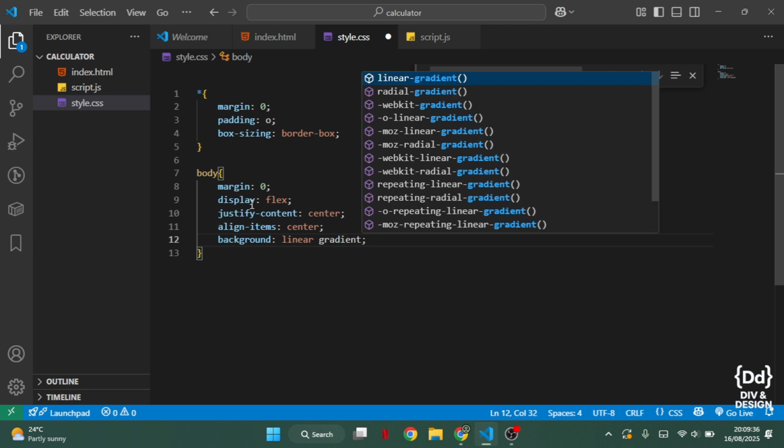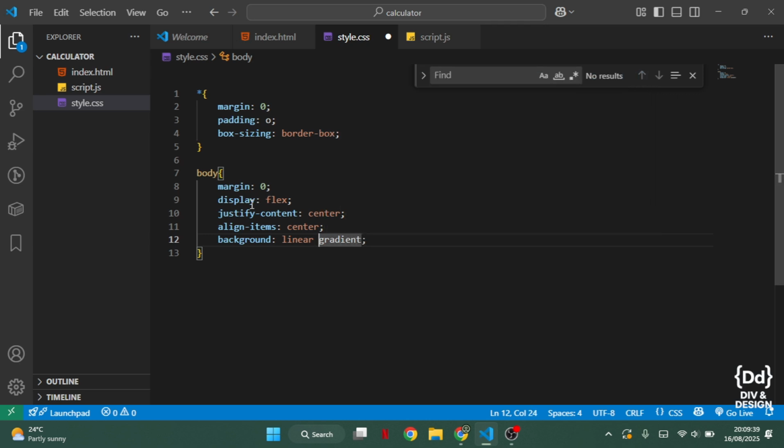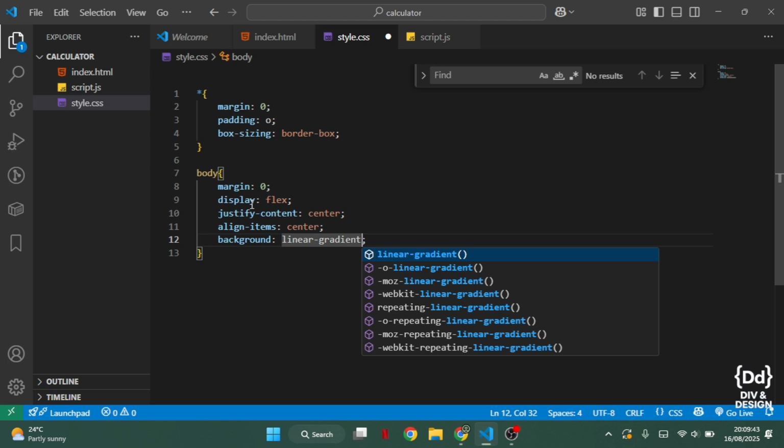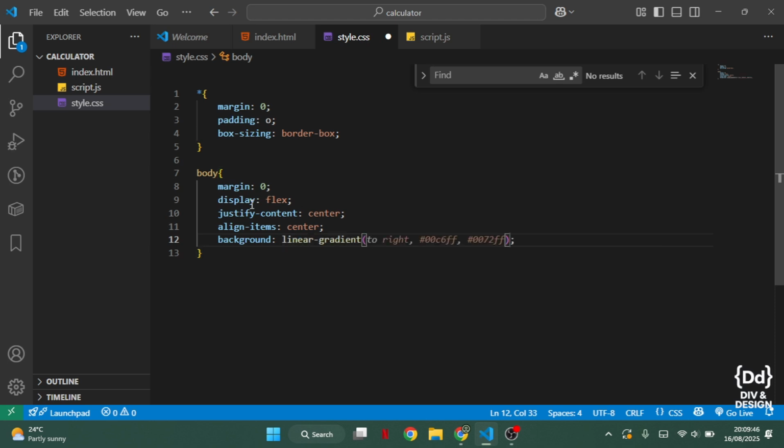So we're going to give it background size cover. So it's going to be 400% by 400%.